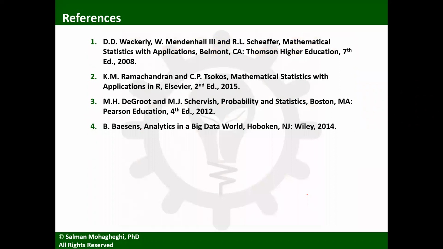Hopefully, this gave you an idea of how we use information obtained from samples to generalize some conclusions about a population of interest. This is a list of references that I used for this lecture. And there are a lot of additional examples provided in these that you can refer to in order to get a better sense.